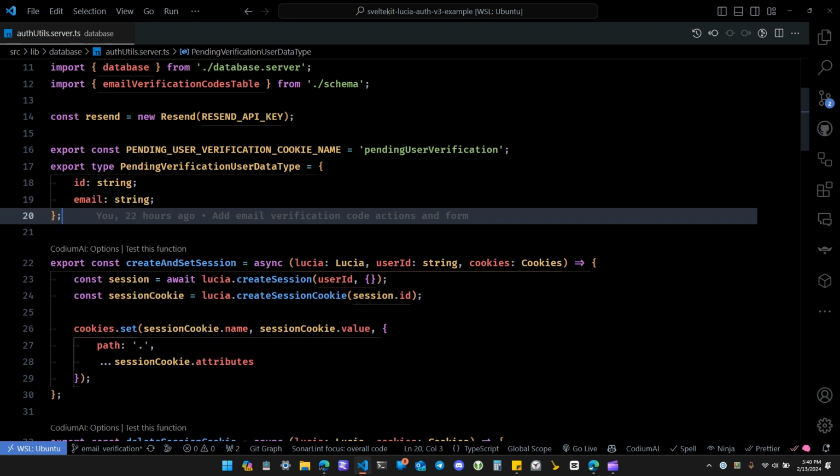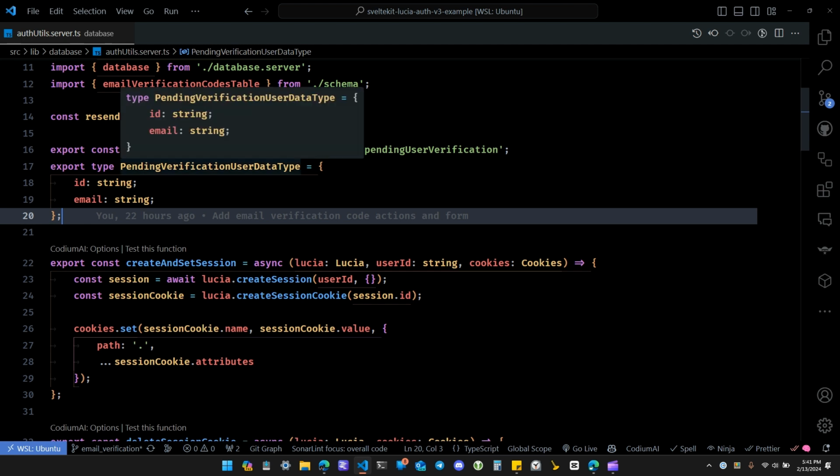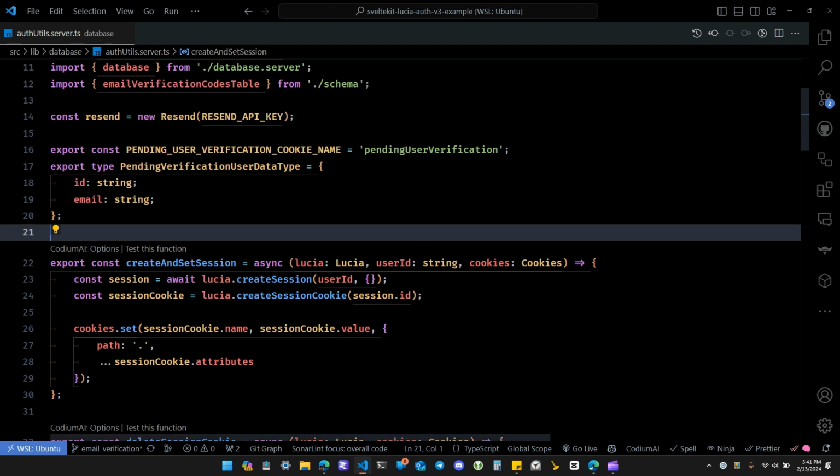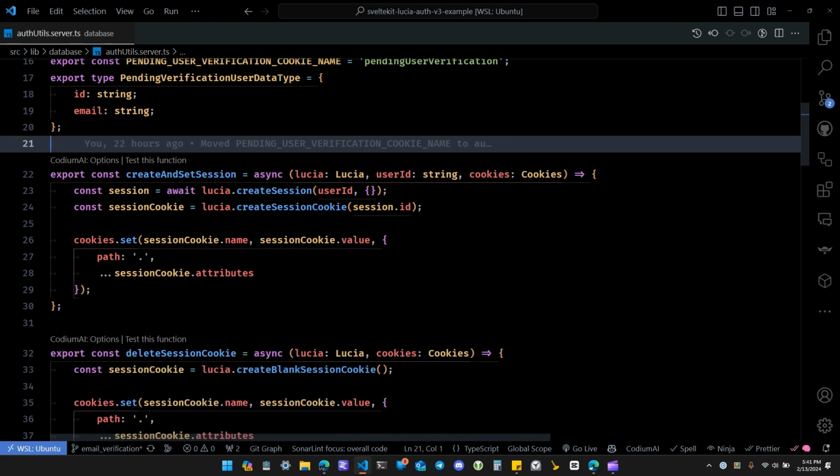We want to preserve that so we can send it to the email verification route, so we can display the user's name in the UI as we saw, to inform them, and also use that ID to delete their verification code from the verifications table. So that is the reason for this. We also have a related type for the user verification data, which is just the ID and the email.